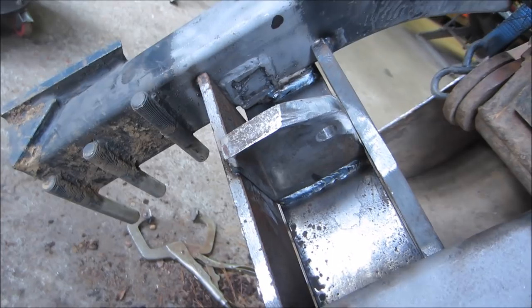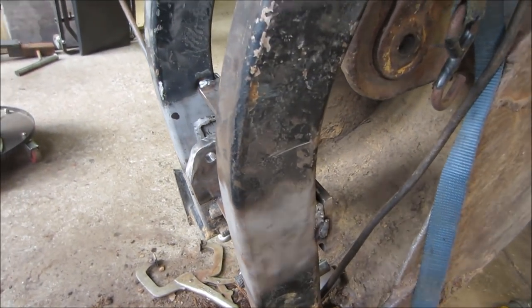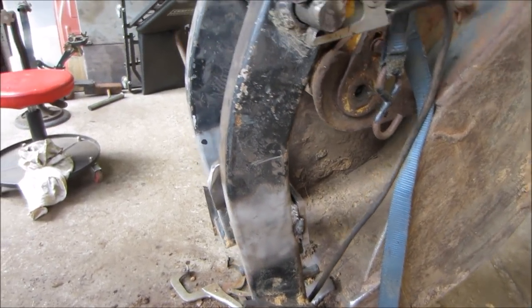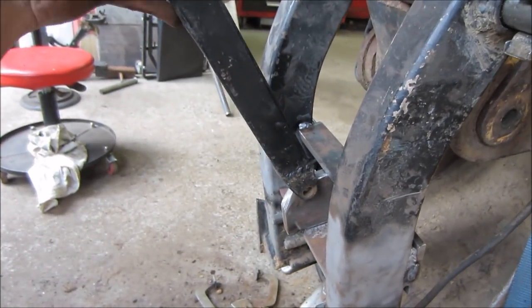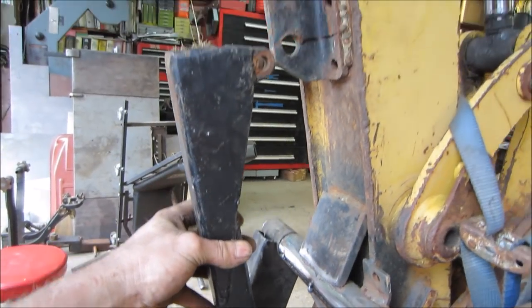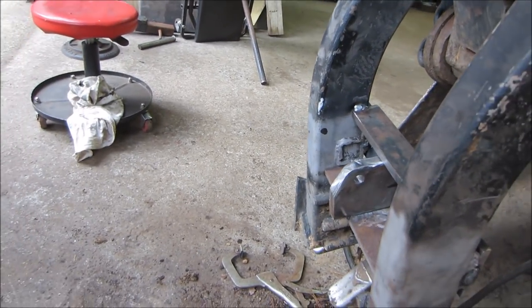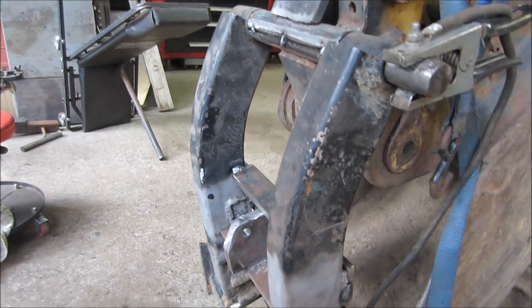Now I just got to do a bunch of welding, box all that in. I think that will be much stronger all the way around and be for a much better project. My arm still fits from there to wherever one we decide to go pick there. I'm a happy camper. So now I need about 15-20 minutes of welding, and she'll be strong like bull.